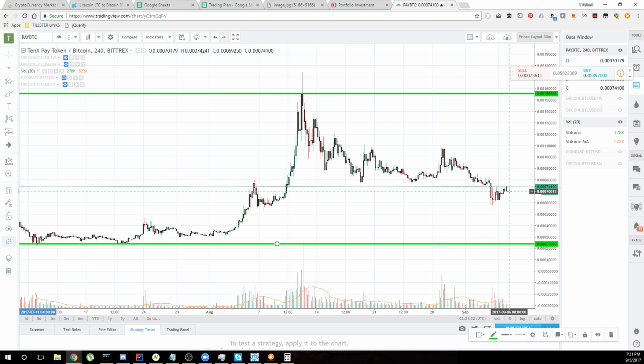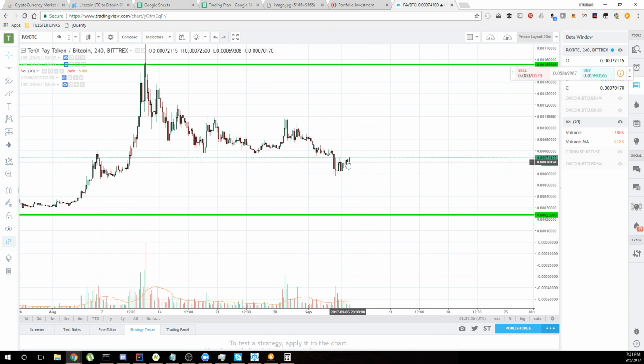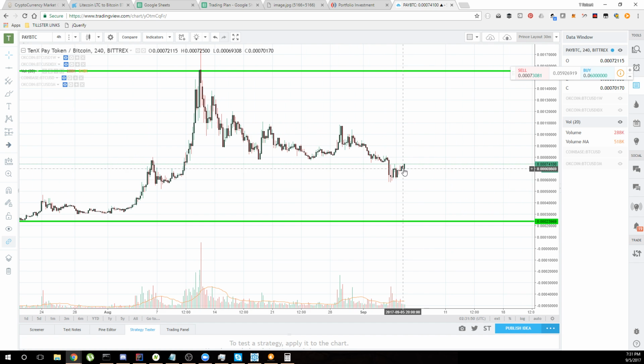But what I can say about this is this creates a 50-50 opportunity for me. I can position myself so I can move 50% in this direction and make all my profit this way, selling out all of my coins. Or I can move 50% in this direction and plan for selling out all of my coins out to here. So let's say that I have 1 BTC worth of coins, and I'm starting right here, and then I have 1 BTC of Bitcoin. So I have a grand total of 2 BTC.